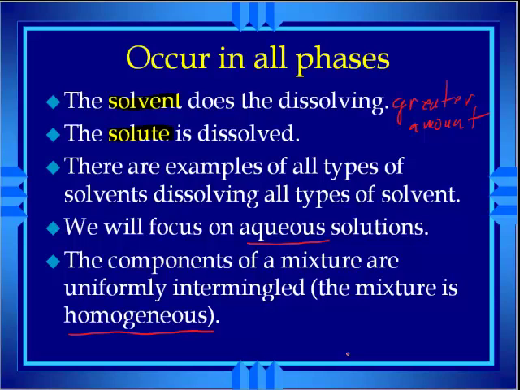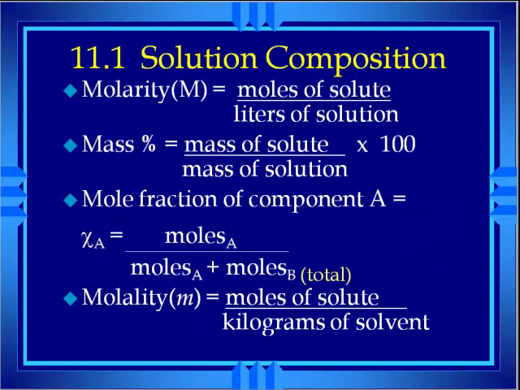So let's look at some of the math that you can do with these, because there's a lot of different ways to represent the concentration or the composition of a solution. And so here are four of them right here. You're familiar with one. We've seen molarity. This is the big M that's on every solution we have. And it's simply the moles of the solute divided by the liter of solution. All right, so that's one we're used to.